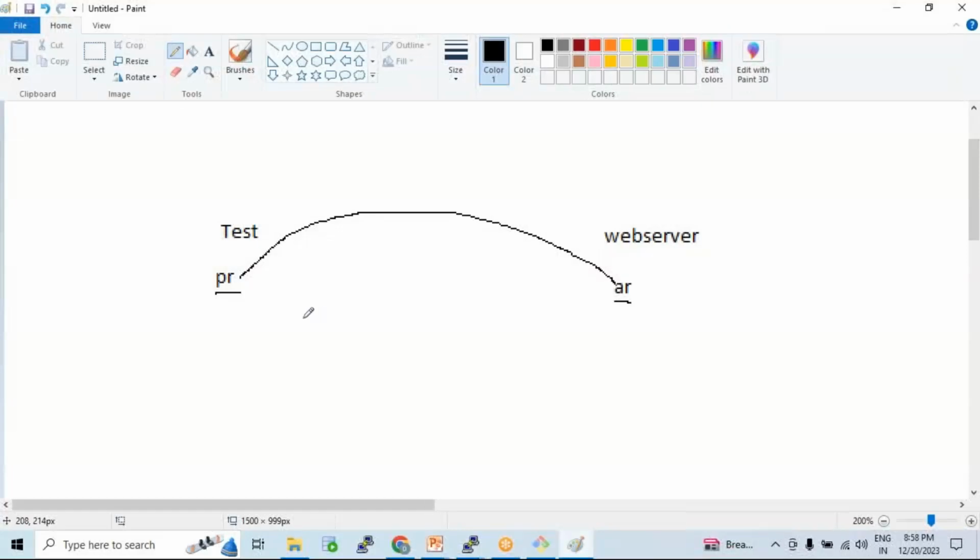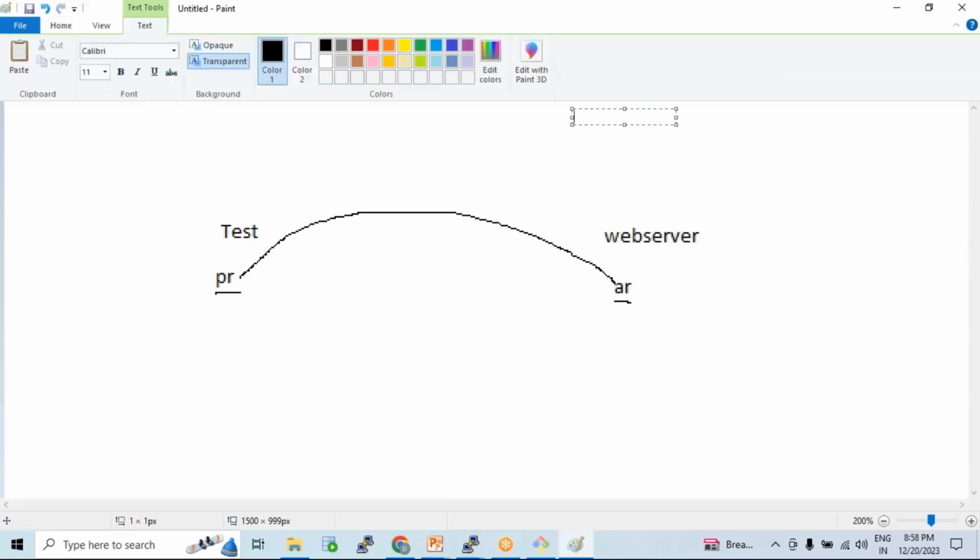Let me come back here, okay? So when I'm trying to log into the EC2 instance, the login can be done in two ways, correct? What are the two ways? One is the password based login and the second one is the key based login. Agree with me? We are already familiar with this, right?